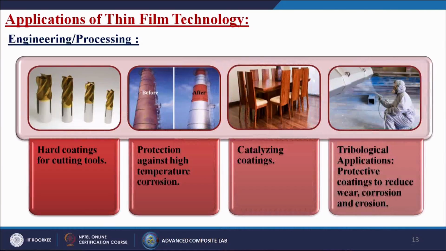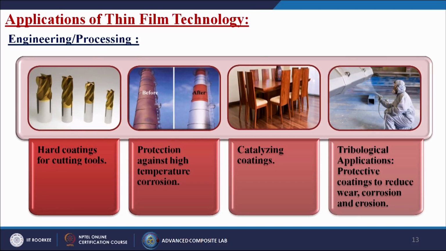Generally, we can do the coatings only on the cutting regions, so that the tool will be inexpensive. Not only that, sometimes we can change the cutting geometry of this particular tool by using different types of inserts, and those inserts can be made by different types of coating techniques.